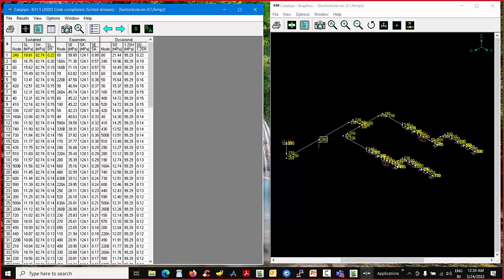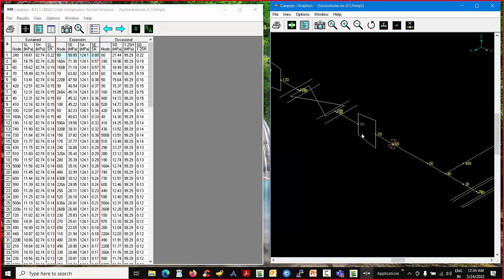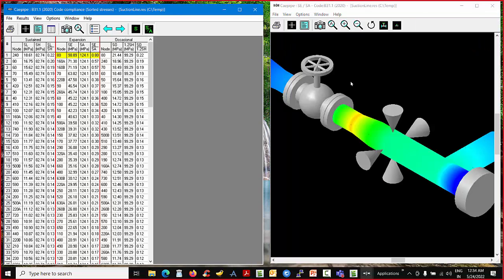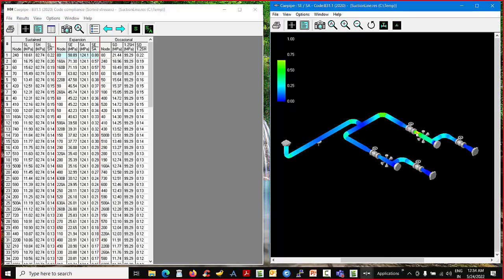And all others are less than that, confirming that the layout due to the weight case is passing the code compliance. Similarly for the expansion case, you can see it here. Here it says at node number 80, that's where you have the maximum, which is at the reducers. And again you can see the color coded graphics. That's why you have something which is yellow here, which is closer to this region. And again, the moment you select expansion case, since you have 2 operating cases, it is actually finding out at each node the combination of expansion 1, expansion 2, expansion 1 minus 2. So it is finding out the range, and it is finding out the worst value among the 3 load cases and giving you the maximum which is on this node at this location. And if you see, the rest of the things are all less than that.